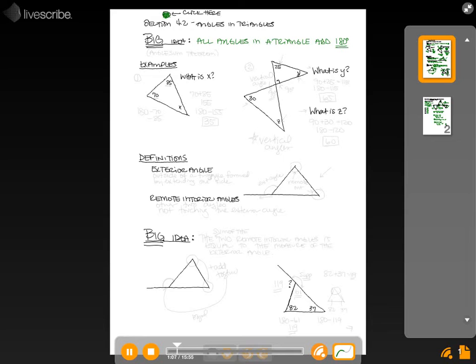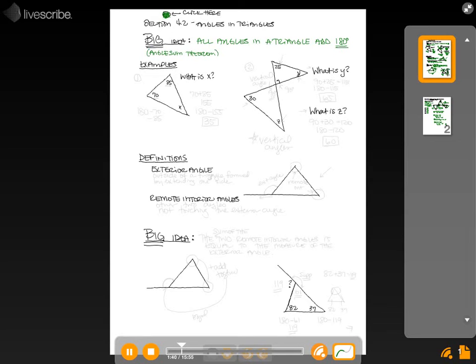Now, it's different than a scaling perimeter example, which we did the other day, because that number is going to change. The perimeter of a triangle can always be something different, but the angles in a triangle will always add to 180 degrees, and we're going to use that fact today. Now, that does have a name. It's called the angle sum theorem, that idea. You may see that written somewhere, but I just want you to remember the big idea, that the angles in a triangle add to 180. We're going to use that for the rest of the year, so keep that in mind, okay?